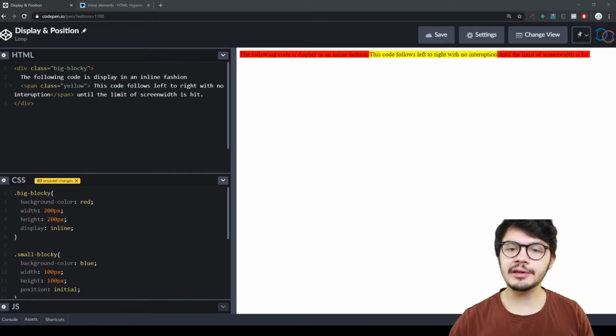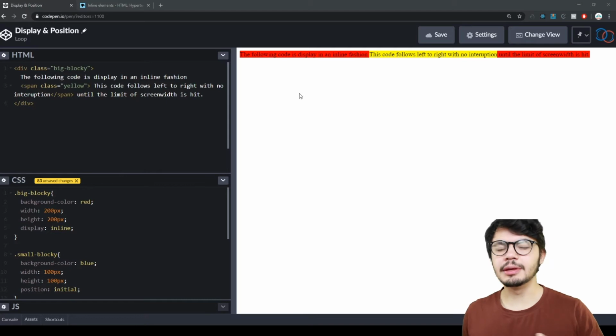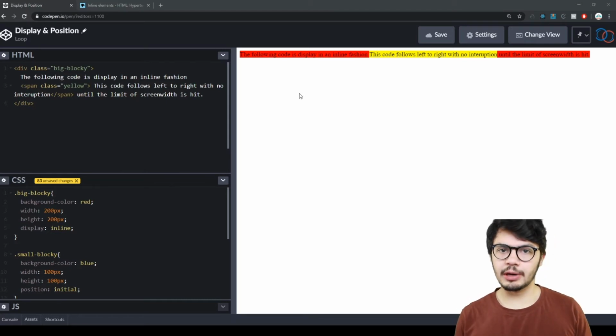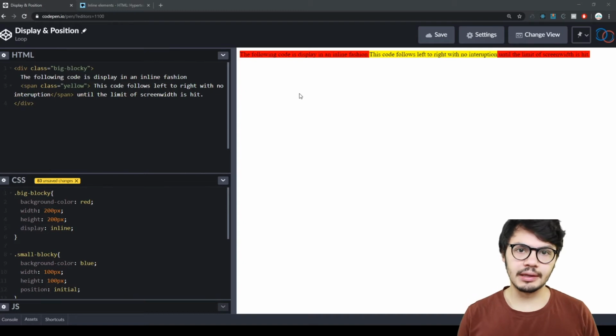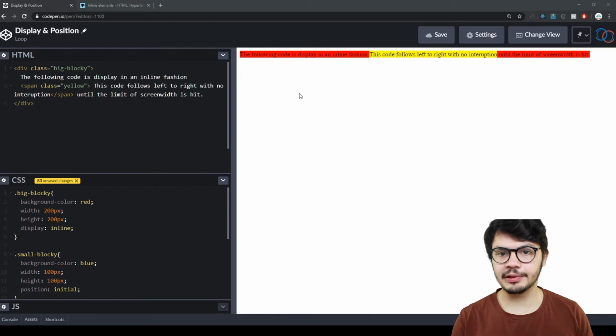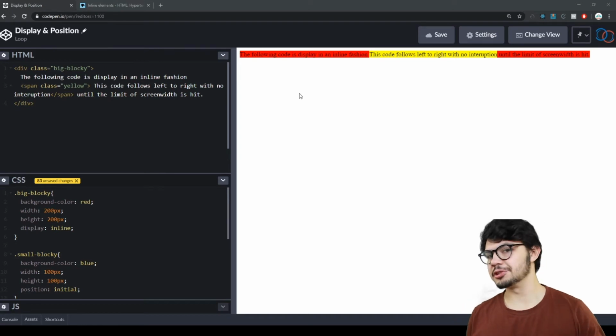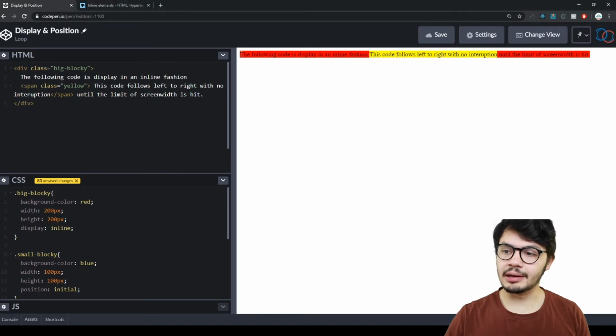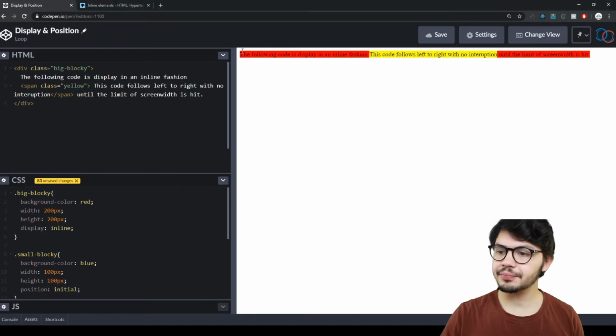let's go ahead and take a look at this first example that I've created on the most basic form of display in web, which is inline. Inline was what was originally introduced when the web first existed, because the web was originally just text. And because of that, most inline in HTML will follow like so.